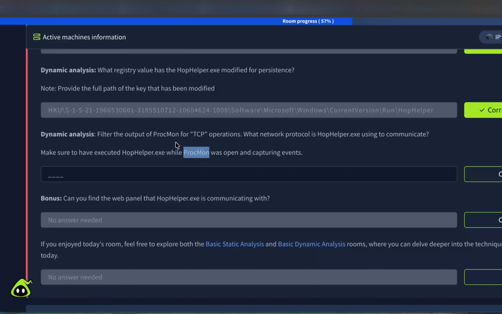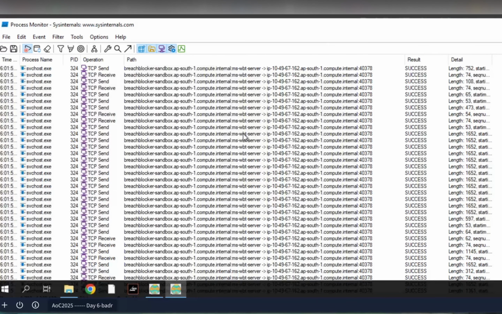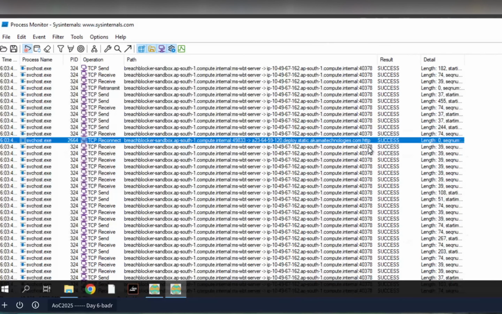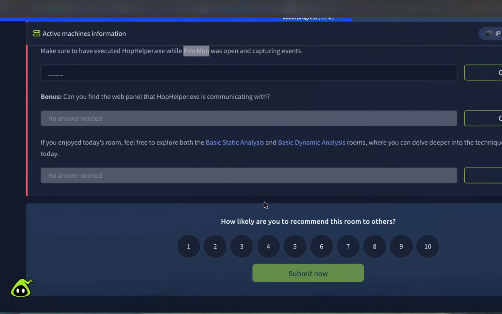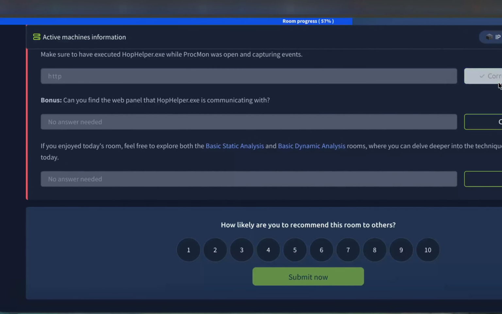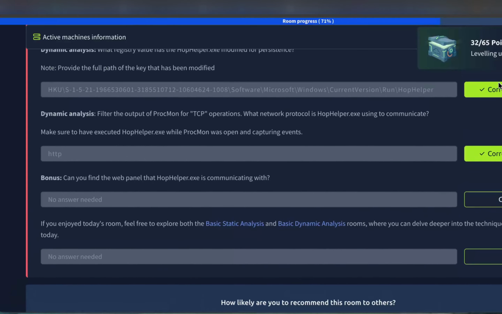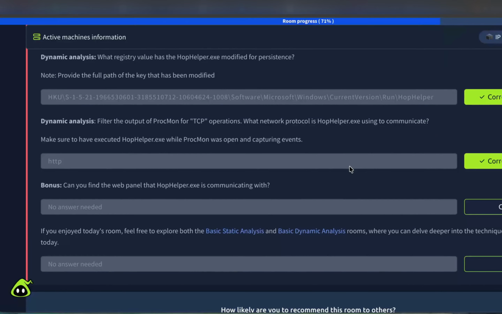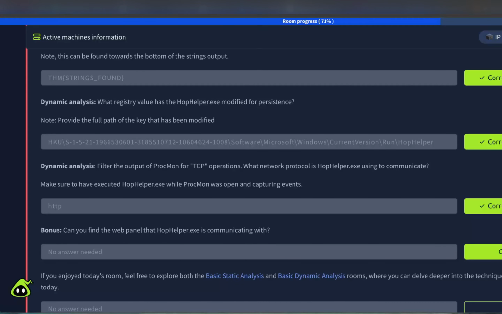Find out the output of the Procmon TCP. What does it use? It uses HTTP. Let's write HTTP, click on check. So it got the answer. Can you find the web panel? We don't need it here, there is no answer here.